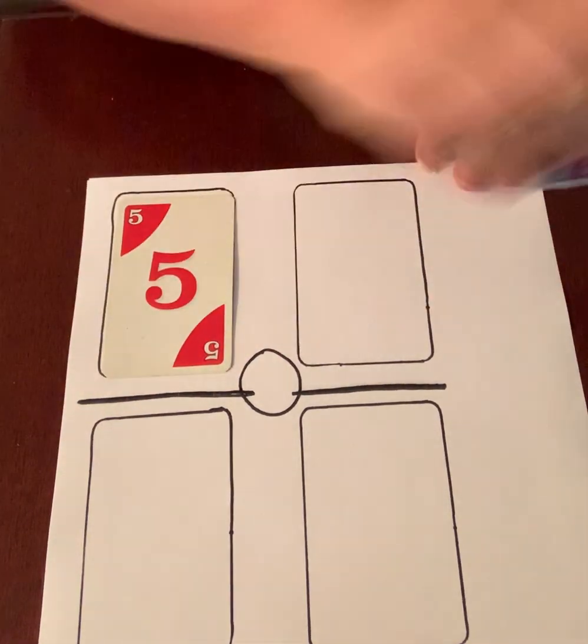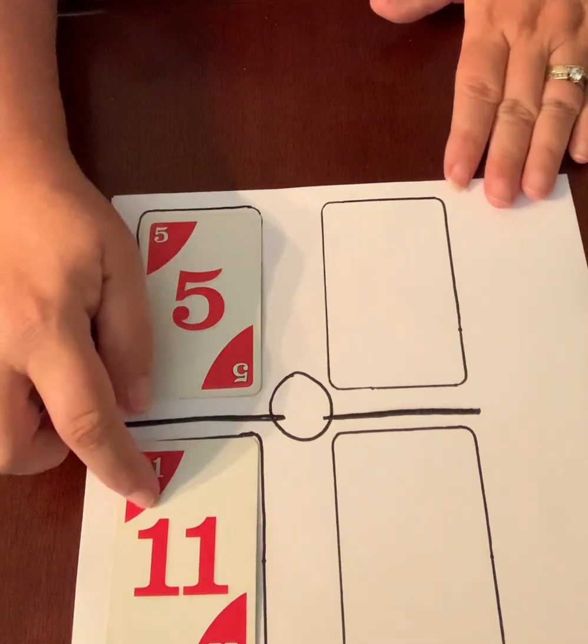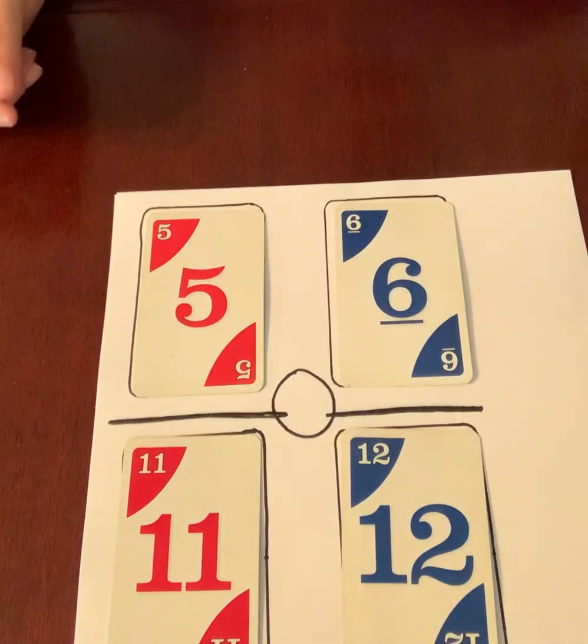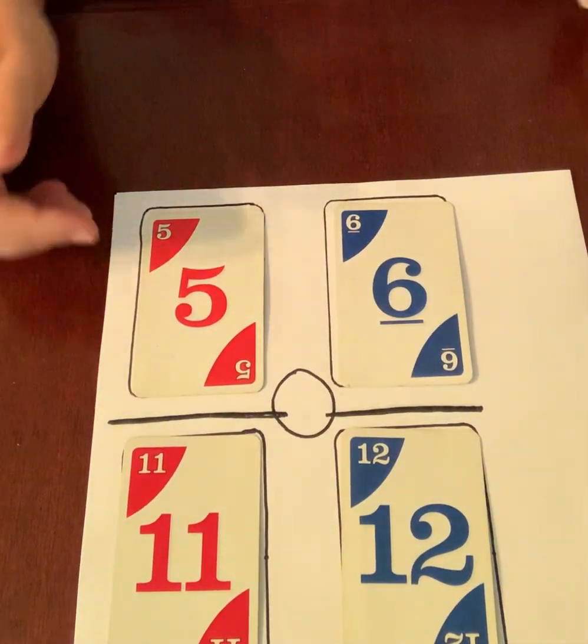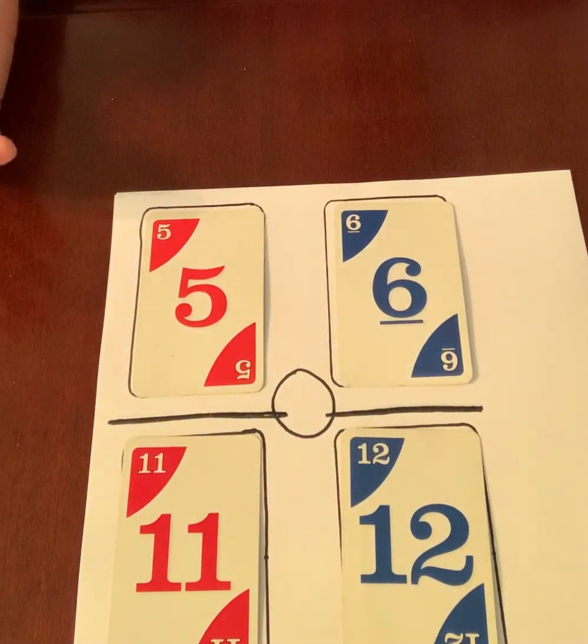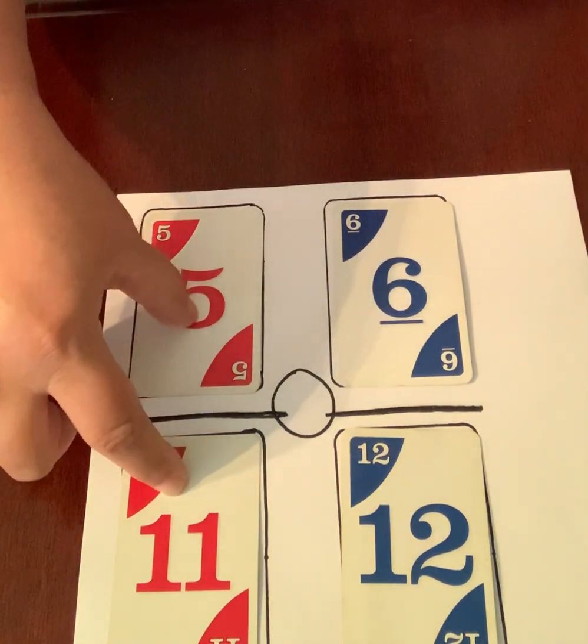Okay. So again, I'm going to flip over two cards. My fraction is five elevenths and my son's fraction is six twelfths. Okay. All right. So the same thing. No computation needed. What is half of eleven? Well, it's going to be about five and a half. And I only have five. So this fraction is a little less than a half.